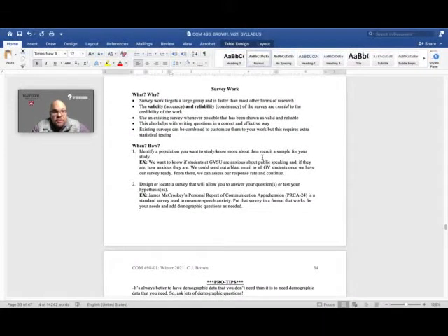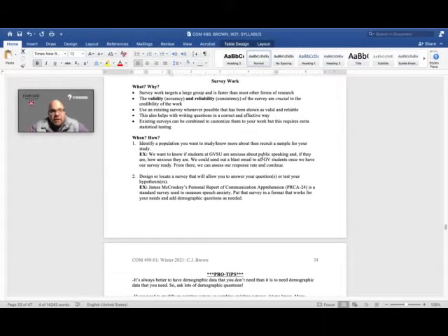So the next one, survey work. As you'll remember, it's fast. I mean, it takes a while to design a survey, especially if you do it really well, but it's quick once that part is done. What you'll need to do is come up with what are called items or questions. It depends on how you phrase them. A lot of people will say they're questions, but if you've got a statement like you agree or disagree with this, that's not really a question at that point, because you're responding strongly agree, strongly disagree.